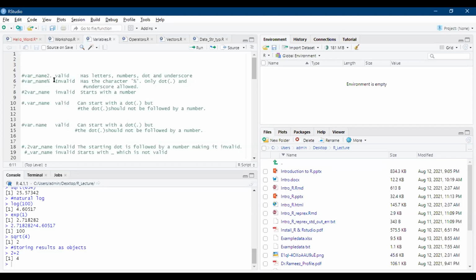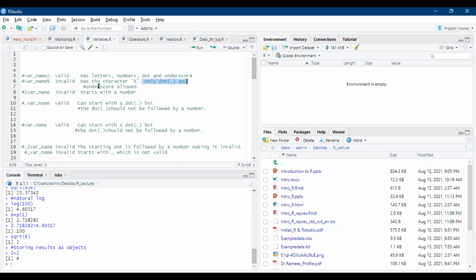All these things may seem a bit complicated, but it's not very complicated. Sometimes you may have to give dots or underscores when you're creating many objects and doing something recurrently. Only at that time might you need such complex naming. The point is, if you put a percentage after any name, it's invalid.